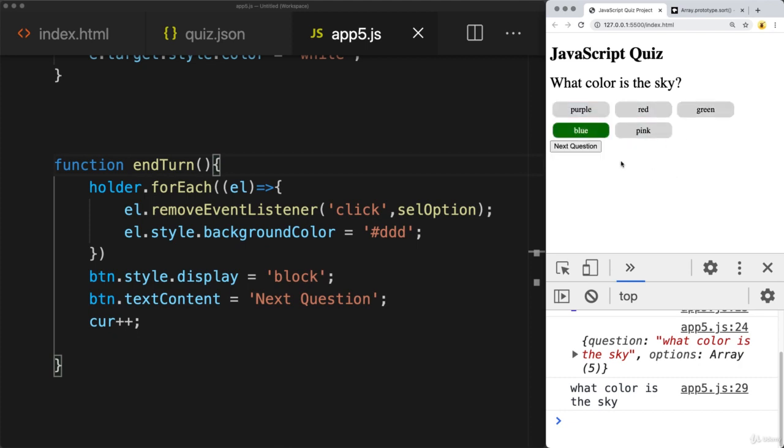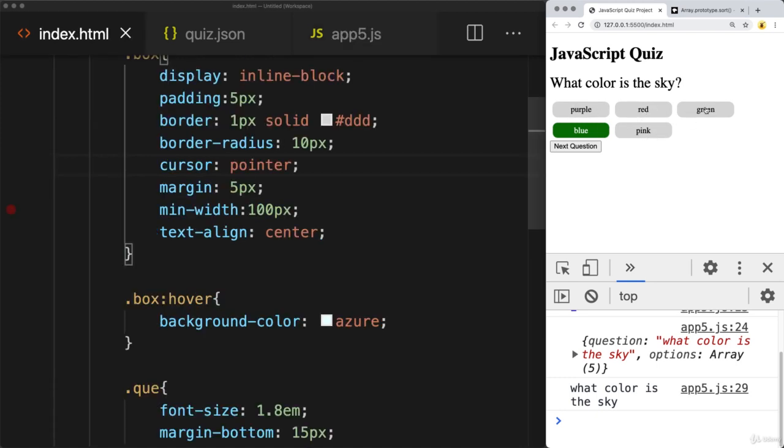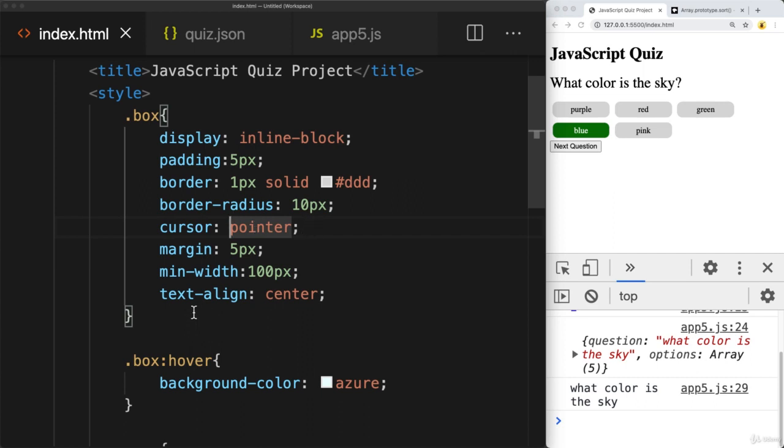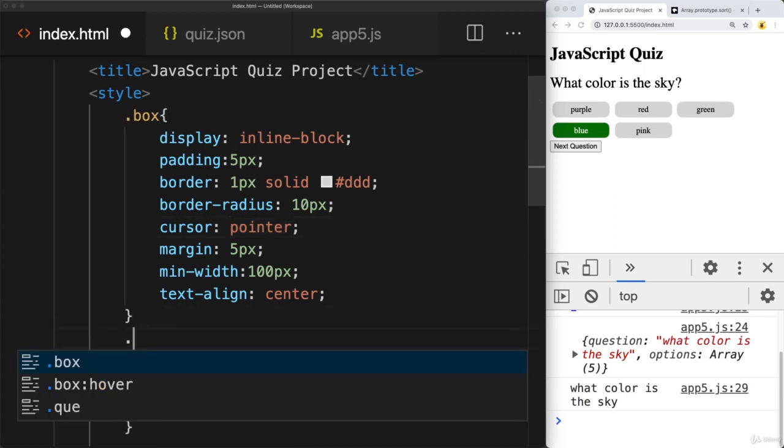So we make a selection, and if we did get it correct, we get a green background, and all of the click events are removed. The user interacting has no more options to continue to click. You can also remove the cursor pointer and just set that to the default. We can add that in with a class.